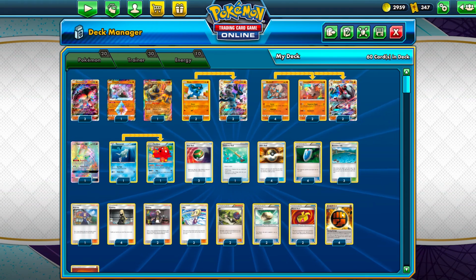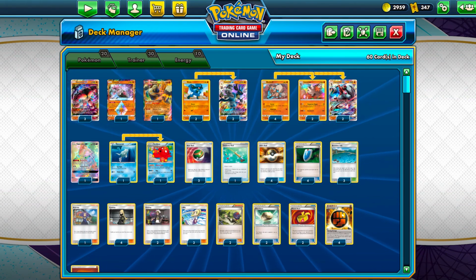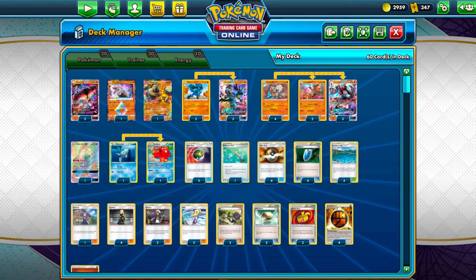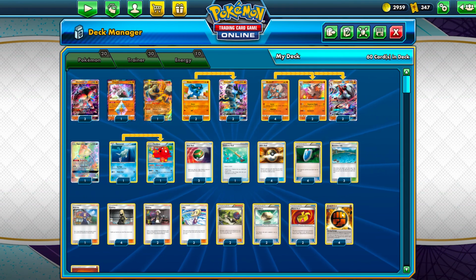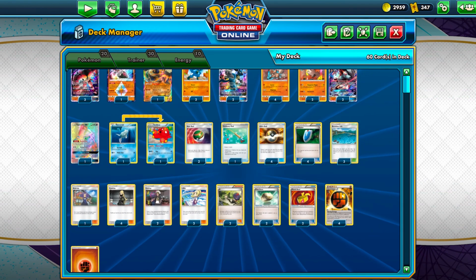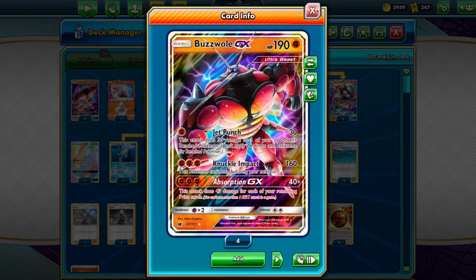The general idea of the deck really is just to evolve at the right moment to either set up a gust or deal a concentrated blow, and when you're not doing that, you use Buzzwole to spread damage around the board. Speaking of which, first up is the Swole Skeeto himself, Buzzwole GX.